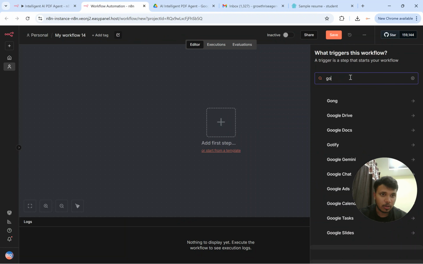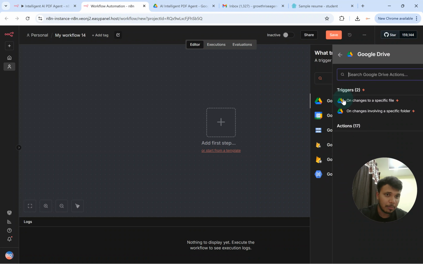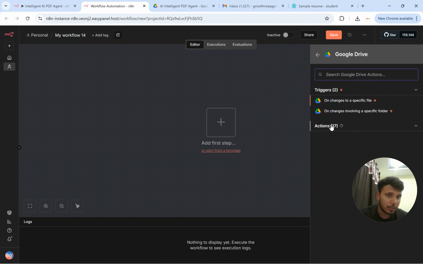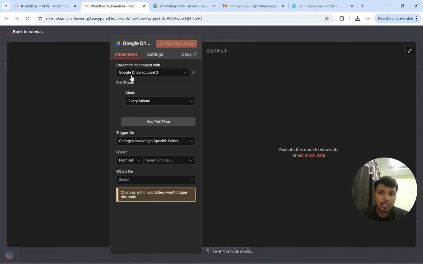So just type Google Drive, and I'll be using a trigger which is on changes involving a specific folder. So I'll click on this. When you click on this, you have to create a new credential to work with. Now, I already happen to have a video on how to connect your Google Drive to N8N, so please watch that. And this is how you will set up this credential.